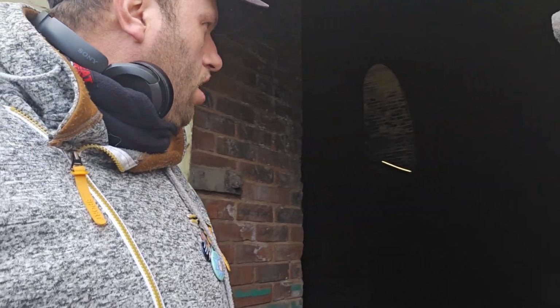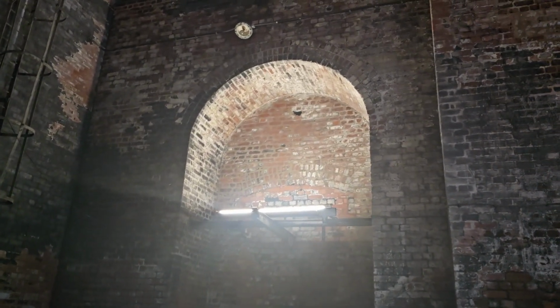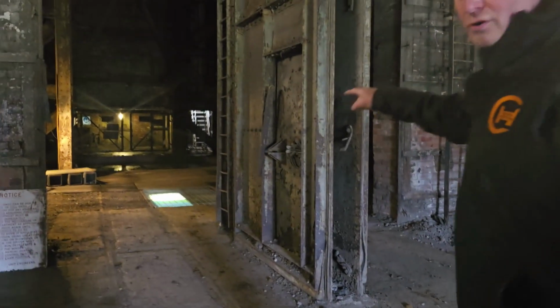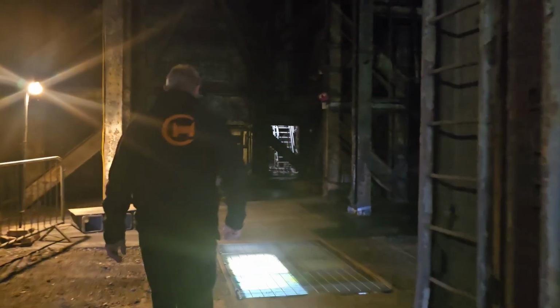Wow. Look at that, guys. Lights coming on. Wow. You know how much I like these kind of things. Look at this. You've got the archways on here inside again and not on the outside, because this is the original 1920s. Now when it first opened, you've got rail network here, both sides, so two tracks, and that takes you to the traverser, because there's a traverser in the middle here. Put the light on. Wow.